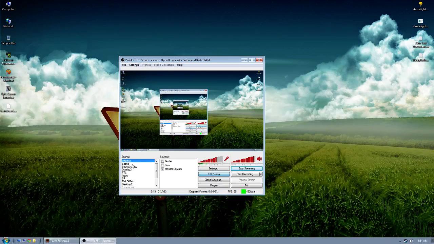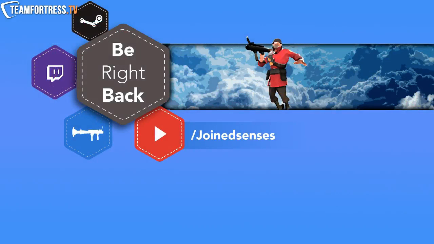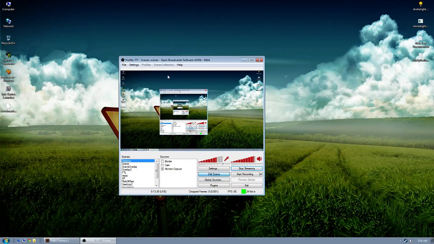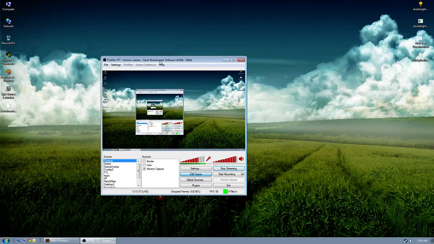I actually have hotkeys for this on my keyboard too, so I can just quickly switch between them. I've got that one, that's the default screen, and then I've got that one, which you can normally see TF2 in the background of, like if I'm spectating somebody. And then there's my main game right there. I can toggle between all those. And I think that's pretty much it.